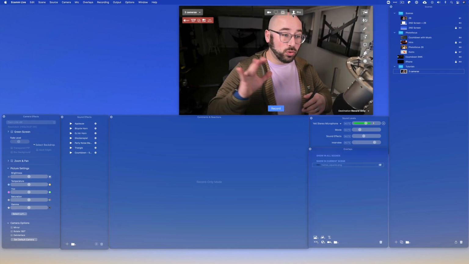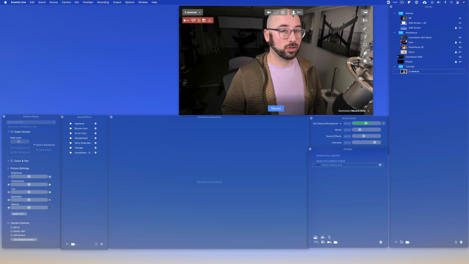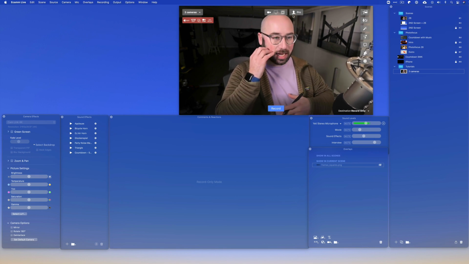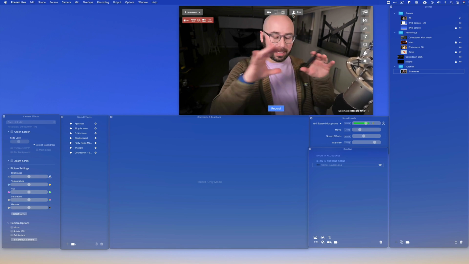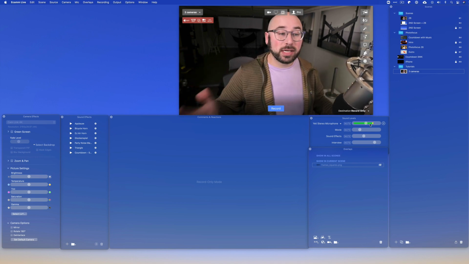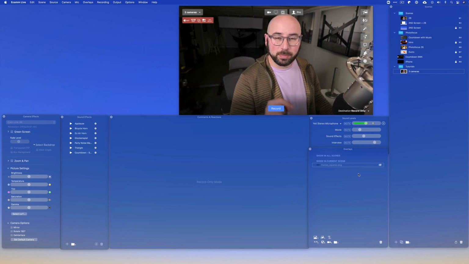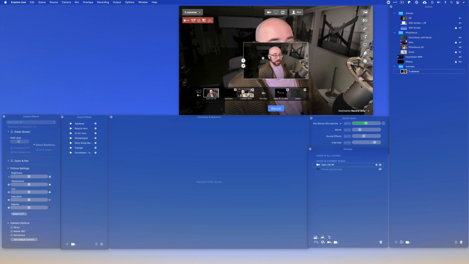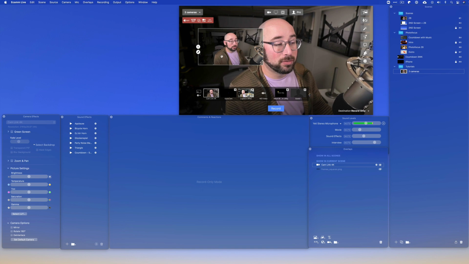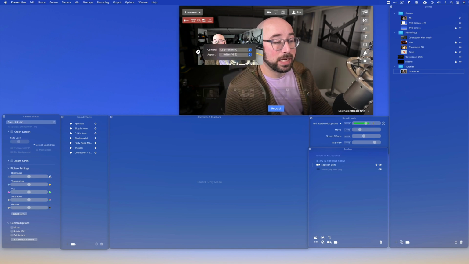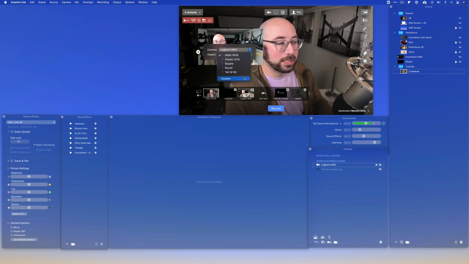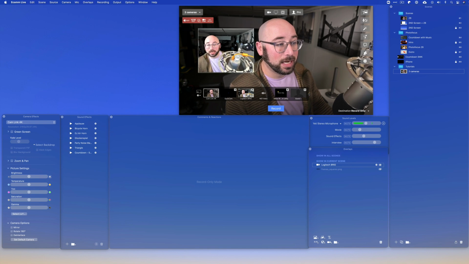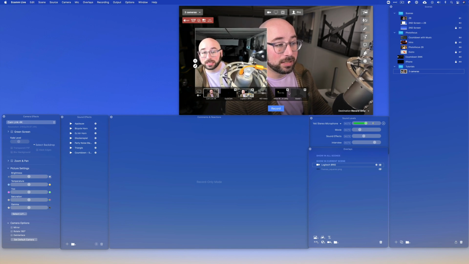So now let's say that you want to have more control over how it looks and not just side by side. You want to be able to make them square and have, let's say, three or four, whatever it is. You can use this overlays panel inside of Ecamm Live, and you can hit the plus camera for the overlay. In here, you can move it around. You can edit this and choose which camera you want it to be. So I want this to be the Logitech Brio, and then I can say I want it to be a custom size, and drag it to be a custom size.